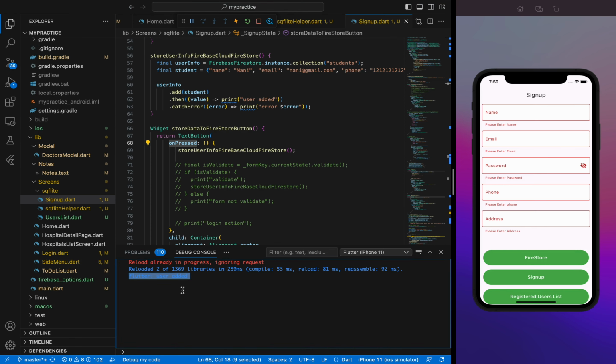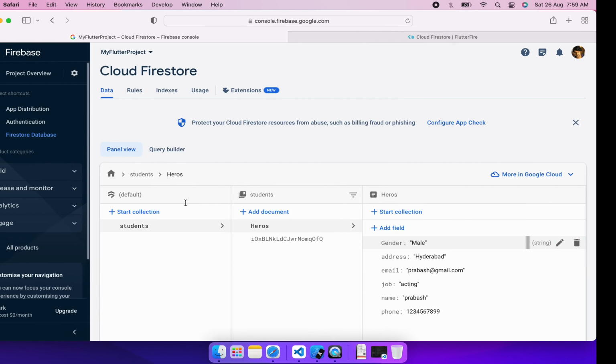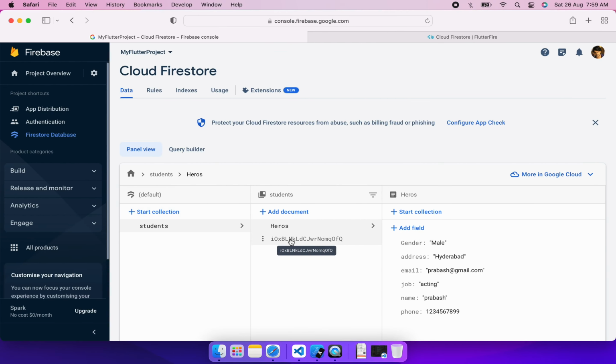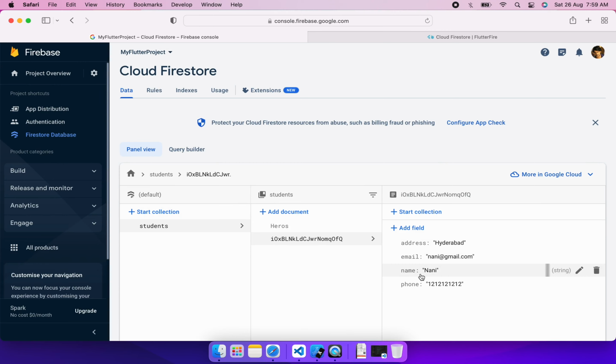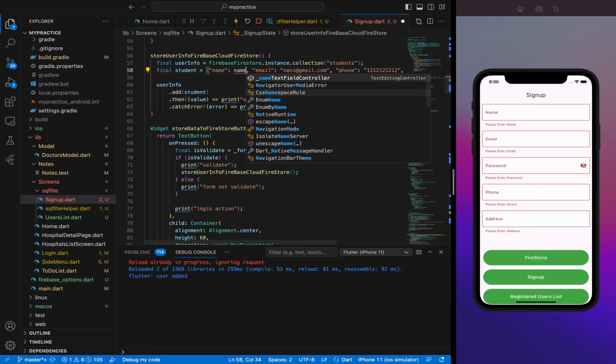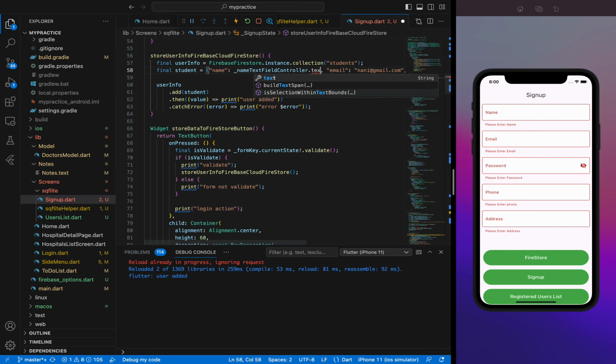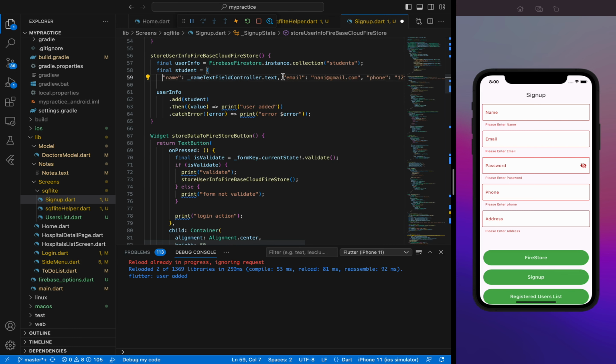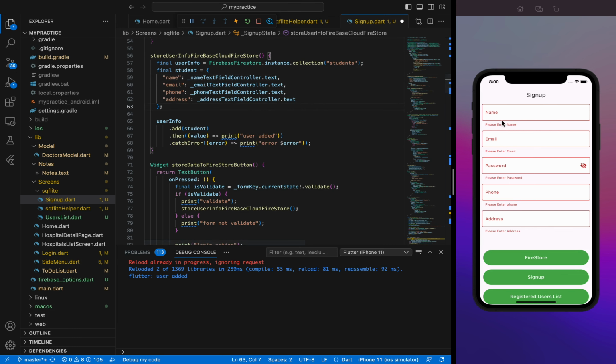Let's check in Firebase. An auto ID is generated, and the data information is coming here. Real text field, email. You can use these two functions.